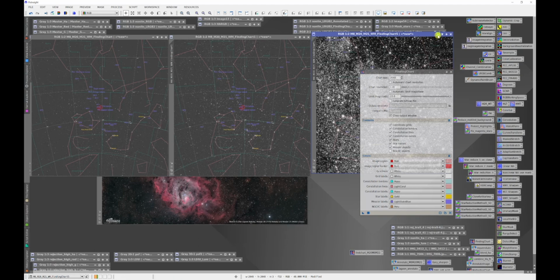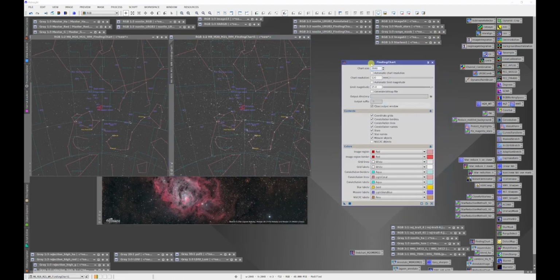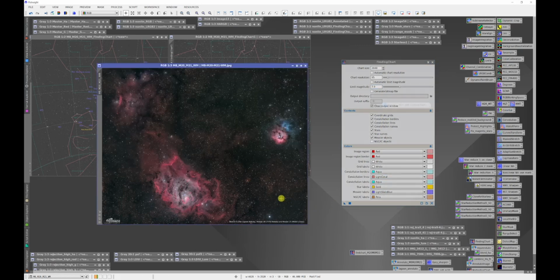So let's get this out of the way. And let's talk about what I'm going to do for this particular image, where I'd like to go. I think I'm going to change the scale here from 120. I think I'm going to bring it down to, say, about 95. I think I'll stay away from 15 as a limiting magnitude, but I think I'm going to take it up to maybe about 8. I'm not going to do a bitmap. I'm going to leave the NGC off, and I don't mind this default color scheme, so I think I'm pretty happy with that. Let's run our final image, make sure we're happy with it.